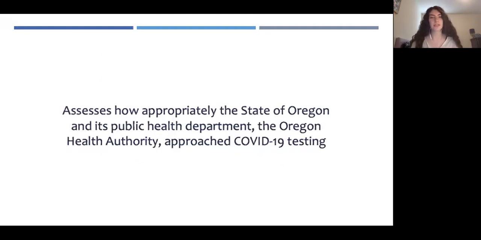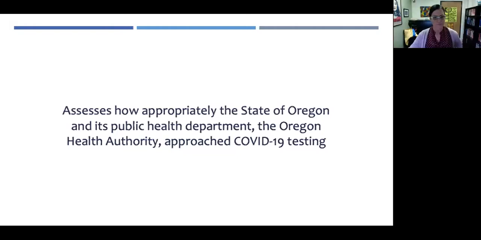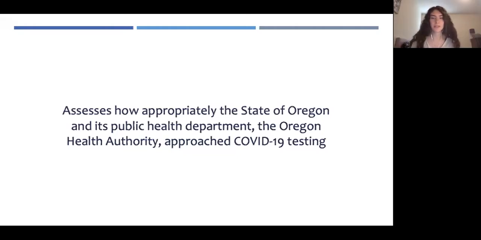The purpose of my thesis is to assess how appropriately the state of Oregon and its public health department, the Oregon Health Authority, approached COVID-19 testing. My focus is on Oregon because in the US, there was a decentralized response, and so decisions were made on a state-by-state basis. Hence my decision to focus on one state, Oregon. Within Oregon, I'm focusing on the Oregon Health Authority as they are the state level public health department and led the state's COVID-19 response and informed government decisions, which made them the most important players.